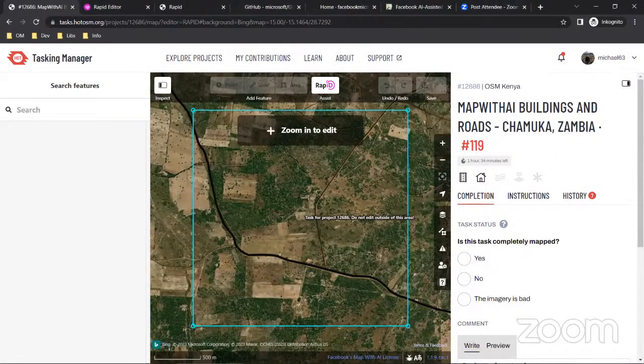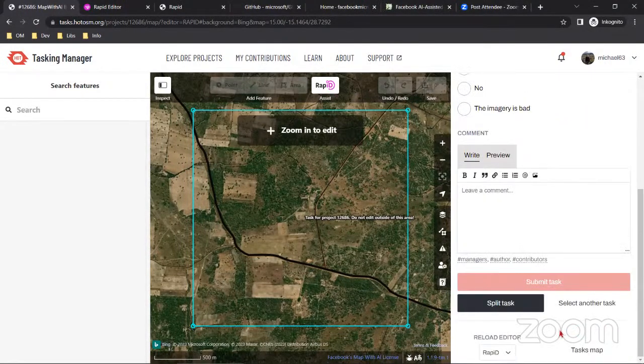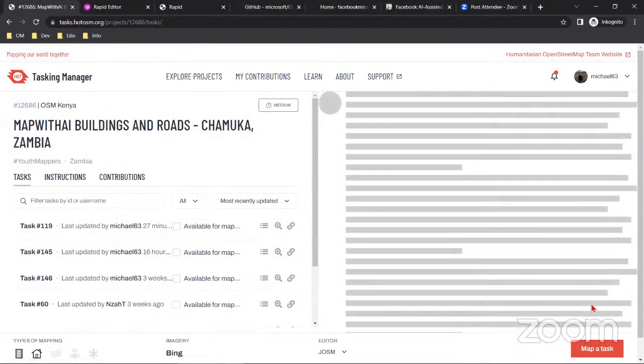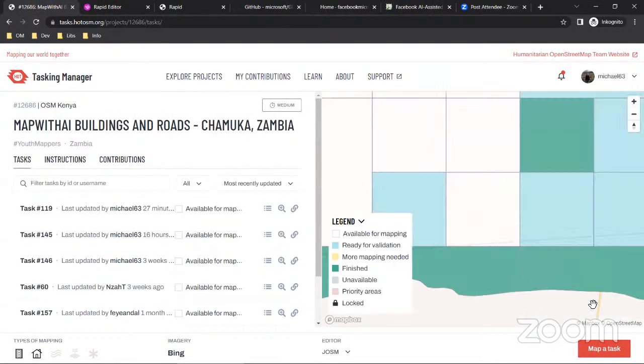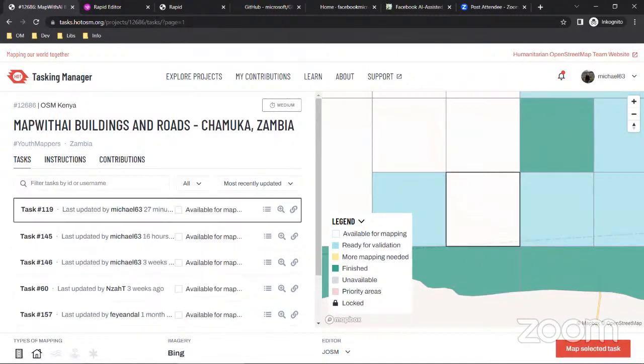Okay, so right, maybe I just go back one step further here, one step before that. Usually most of you will be familiar with the Tasking Manager, which is one of the ways how you can access that. And if you're within a project which says that it has AI-assisted buildings and roads, you simply select a task, you make sure that Rapid is selected as the editor, not just the plain iD editor, that wouldn't help you much.